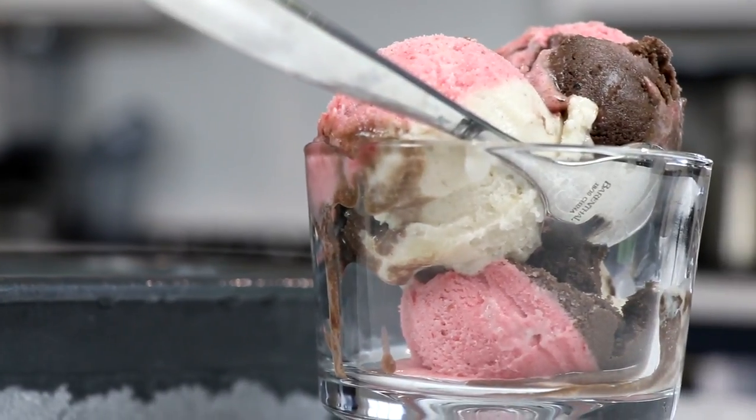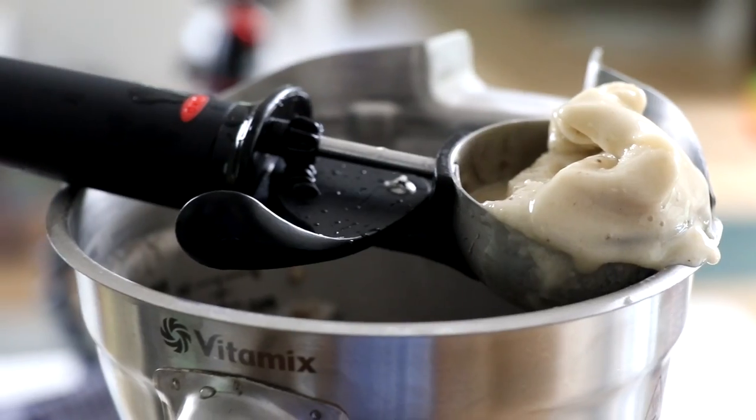Next up: dessert. Making ice cream in your Vitamix is the best — every time we make it, we're thrilled. Get a scooper, one of these scoopers like they have in elementary school to scoop the mashed potatoes. Another OXO brand. There's also something satisfying about the stainless steel scooper hitting the stainless steel container, if you have one.